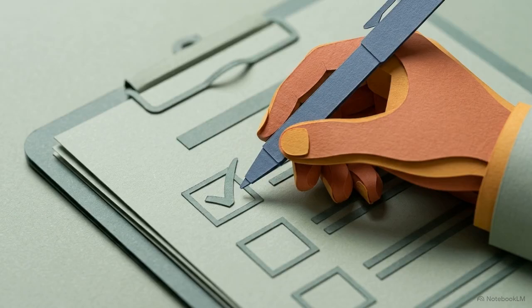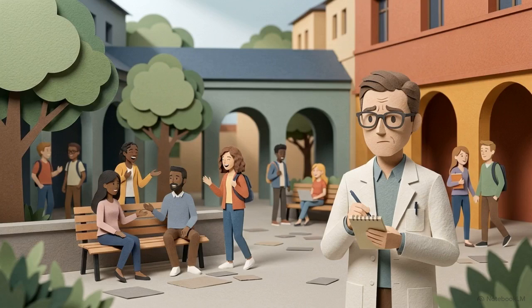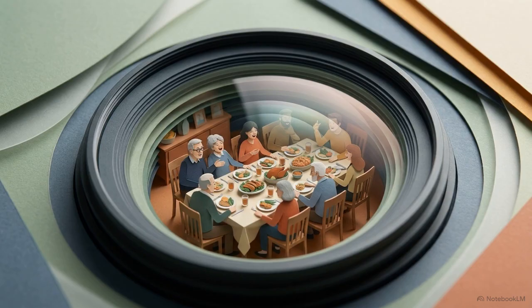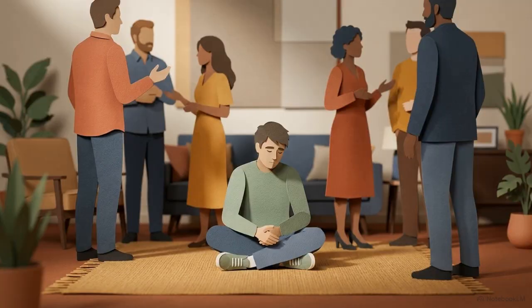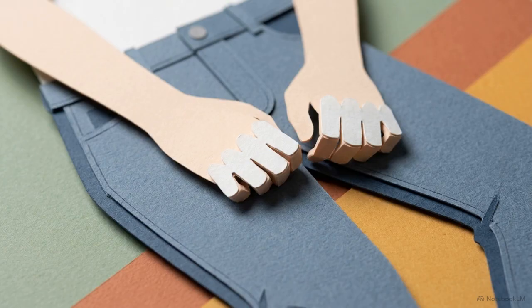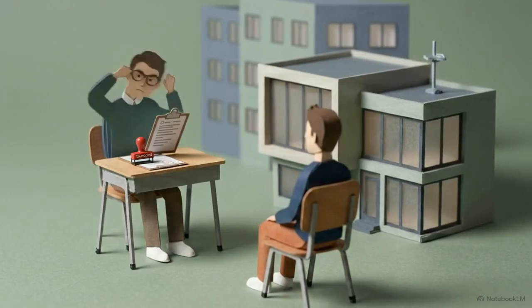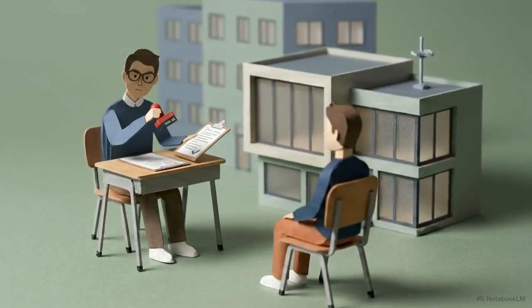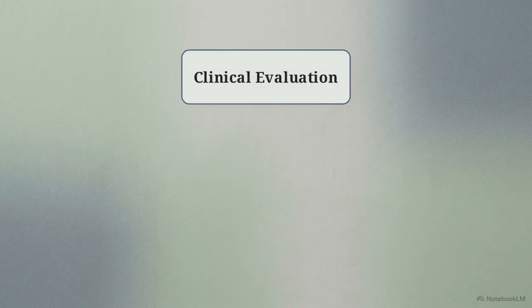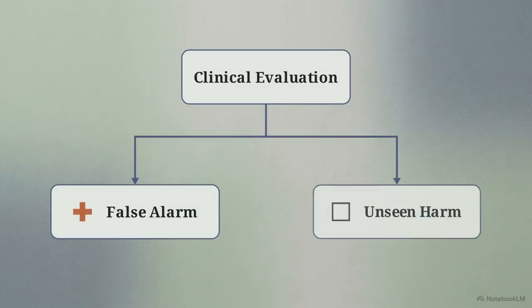Identifying those clinical markers gets complicated quickly because we cannot judge student behavior in a vacuum. Every action a child takes is filtered through the lens of their cultural context. In certain families or communities, intense withdrawal and silence around adults is actively taught as a sign of respectful obedience. To an outside observer, that deep respect can perfectly mask intense anxiety. If a clinician evaluates a child without understanding the specific cultural background of their home, they are highly likely to misdiagnose the student. They might over-pathologize normal behavior or miss severe distress completely.